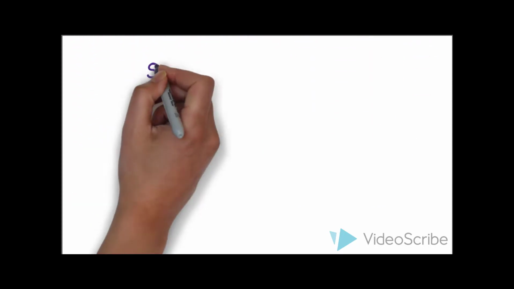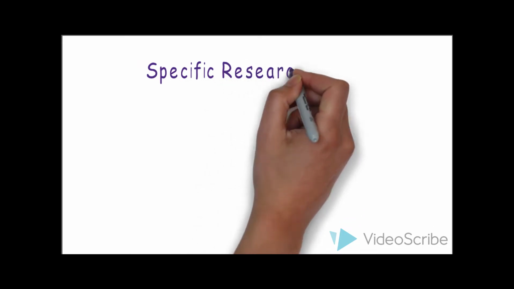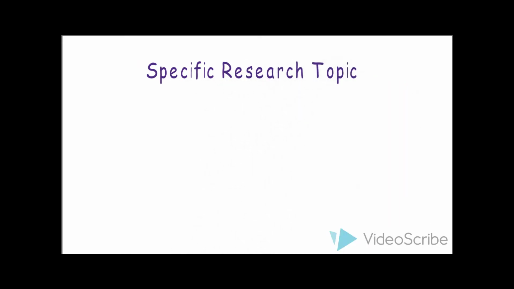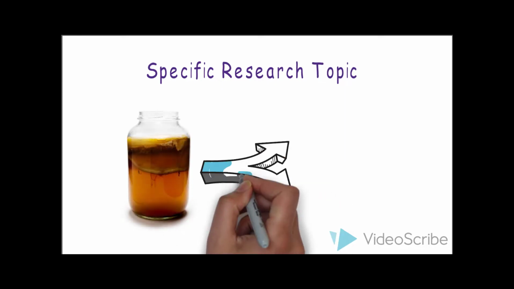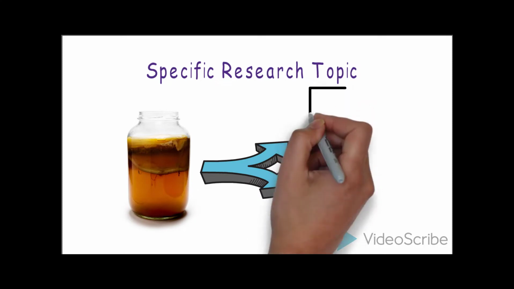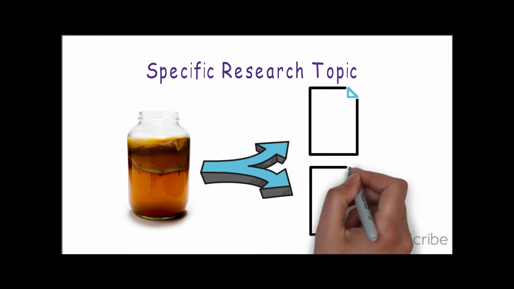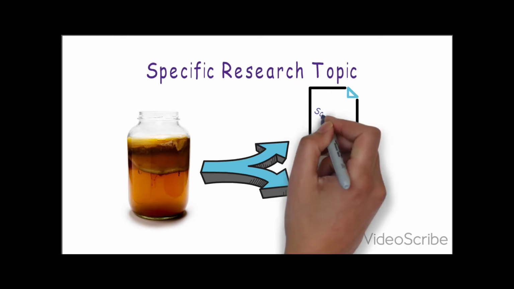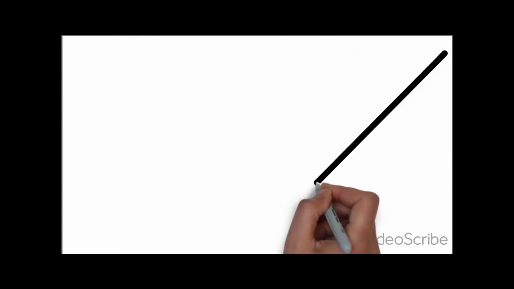All right, so also in stage 1, we're going to look at a specific research question. So this is going to come from your topic. We've got 2 to choose from, so they're both about kombucha, but you're going to choose option A or B, which we'll go through in just a second. And for both of them, you'll need to cite 2 sources. So you'll need to cite 2 previous studies that you can use in your introduction.